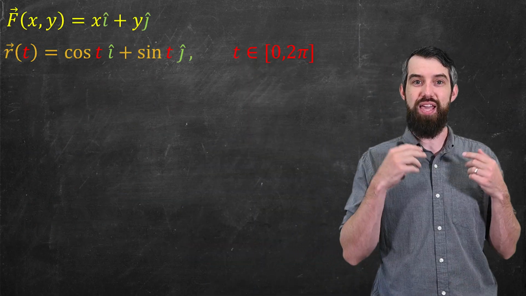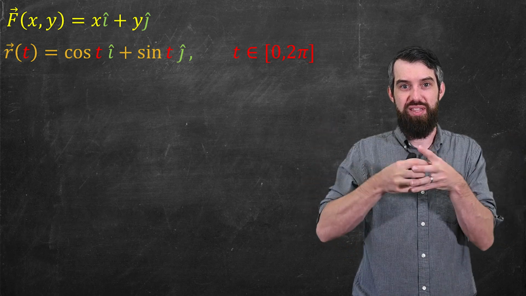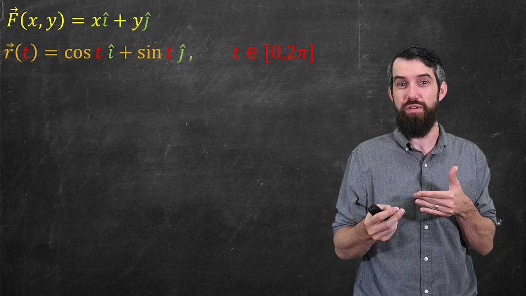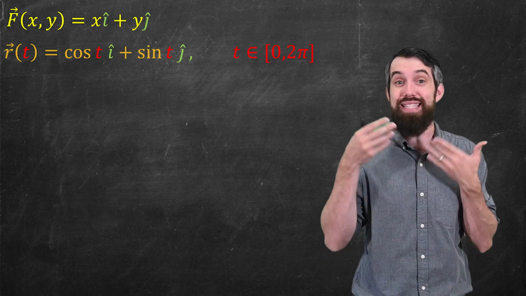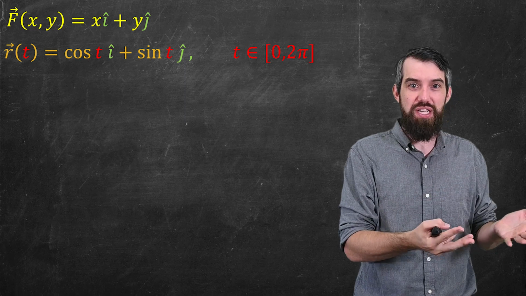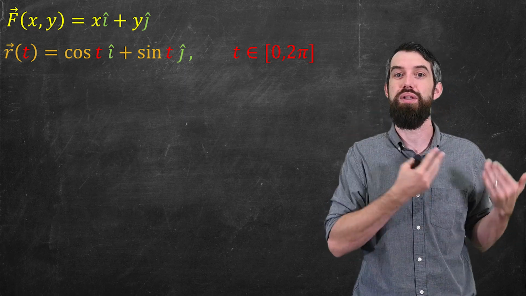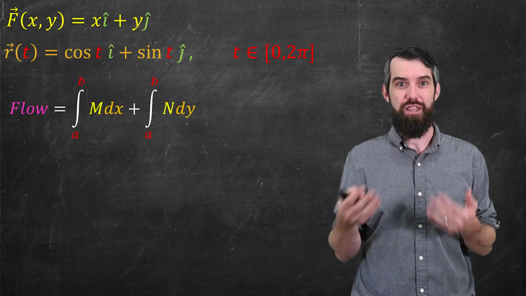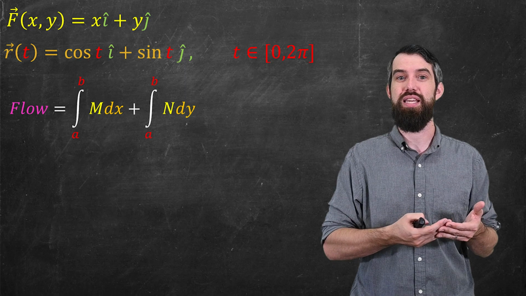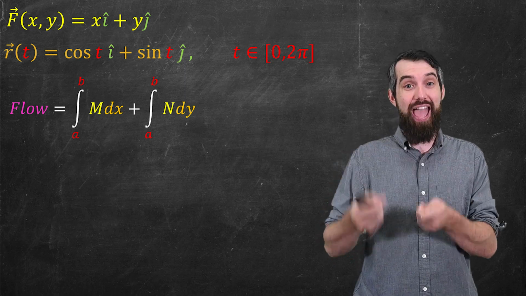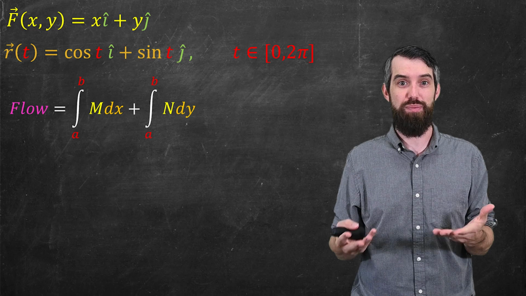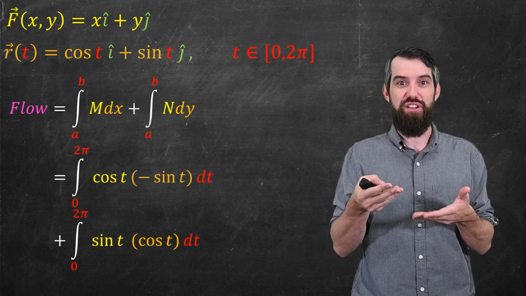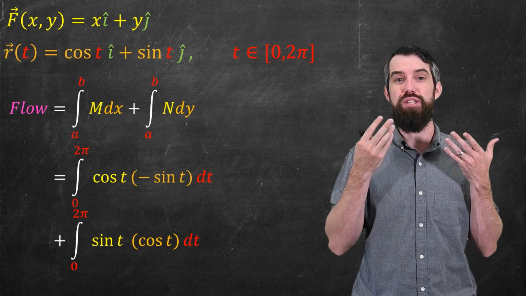I'm going to begin with the x i-hat plus y j-hat field, the one where everything's dispersing from the origin. I'm going to first, as I always need to do, parameterize my curve. This was the standard circle. So my standard parameterization for the circle is cos t in the i-hat, sine t in the j-hat, and t between 0 and 2 pi. Don't forget, you always have to take the limits of your parameterization. The formula we had computed was that flow was the integral of M dx plus the integral of N dy. So that's my definition, but now I need to plug the values in. So M here is, if I look at my field, just x, and x is cos t. So the M is cos t.